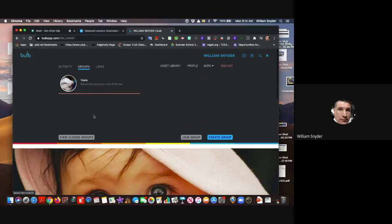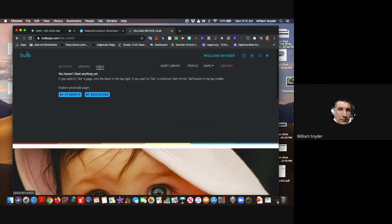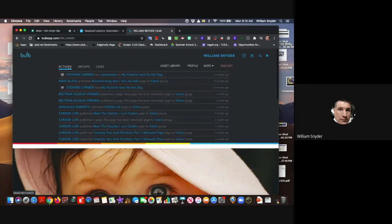So in here you have groups. Now this is the entire SLEDA group, but below that you'd start to see your classes: first period, second period, third period. My ITSs and librarians, you're going to see by grade level, the entire school. And then up here, I haven't liked anything yet. Here's the activity. This is what's been happening on my pages.